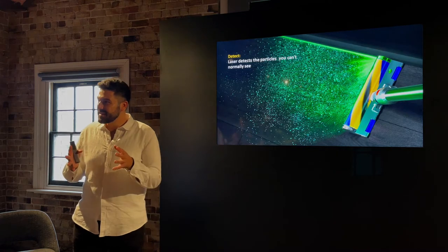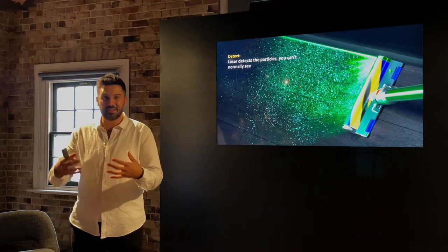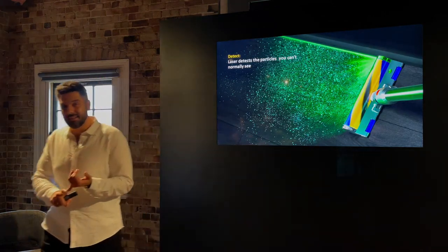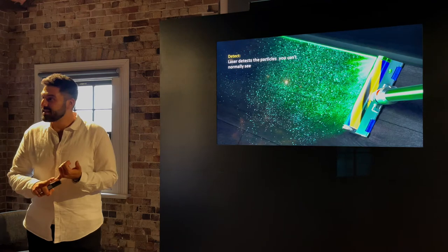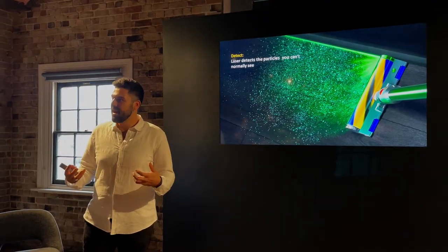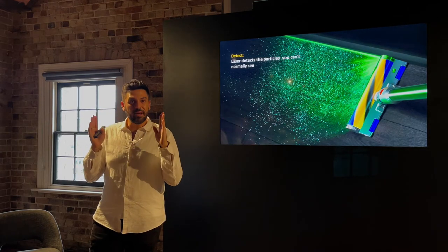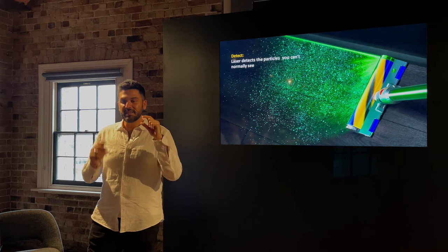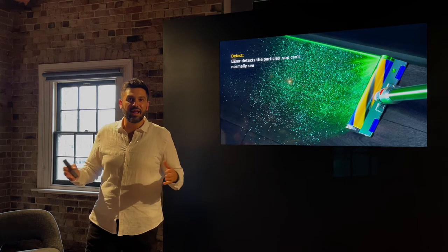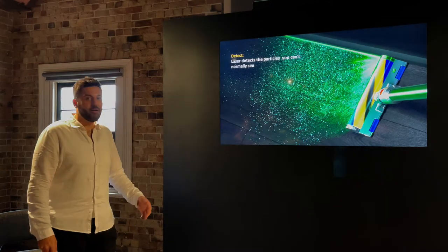We refer to it as 'slim' because we've taken the existing properties of our Fluffy cleaner head — which is incredible at removing large debris and fine dust simultaneously from hard floors — and added patented carbon fiber bristles. Being conductive, it removes static charge from the floor, picking up more dust than ever. It has a much slimmer profile, maintaining the same cleaning width but much narrower, so we can get under lower-clearance furnishings. I just like the sound of 'laser fluffy.'